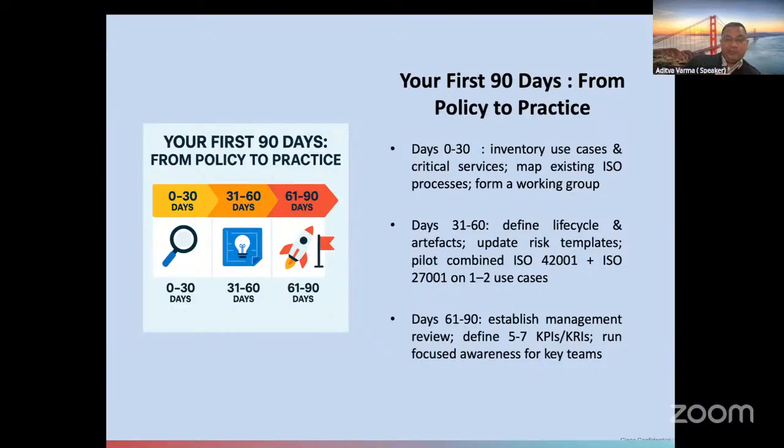So when you build your inventory of AI use cases and critical IT services, map what you already have from ISO 27001, and I would say your ISO 9001, because I think a quality standard is a benchmark. Every company is supposed to have the quality standard, right? Now, look at your risk registers, look at your change management. What do the committees say? Look at the non-conformance processes, because you already have a framework in place. And like I said, we are not going to reinvent the wheel. We don't work in silos. Everything has to work together.